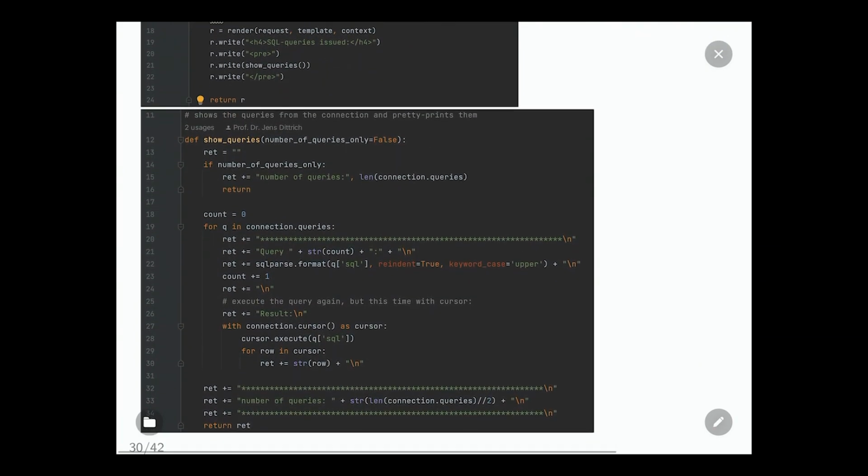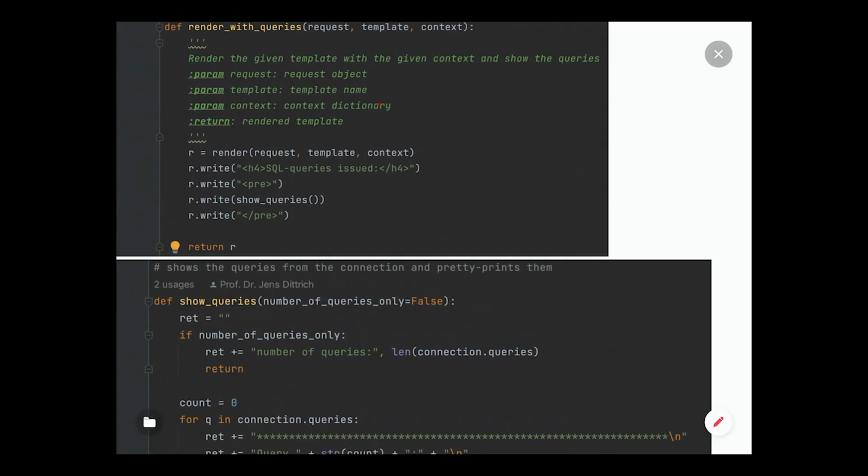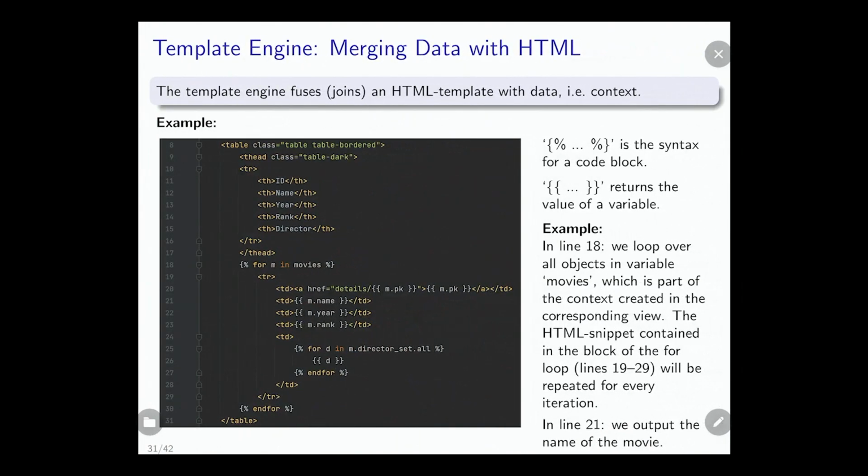What did I want to show? Yeah, the method you will be seeing very often in those view definitions is this method, render. Render is again taking those three parameters. That is calling the template engine of Django. And so for this request and for the given template, given this context, in other words, the data, please return the married page where the data was filled in. That's basically the only method you need. We just have these convenience functions here to display the SQL.